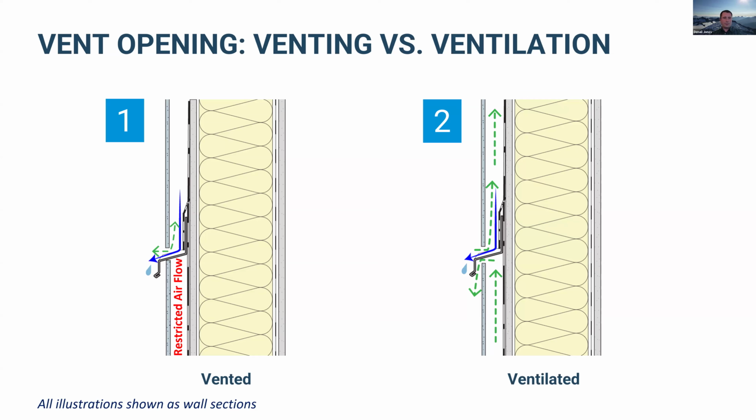On the left here, it would be like plugging a straw and taking it out of your drink. There's still going to be water held in there. It's kind of the same effect. You will get some airflow in that cavity, but it's greatly diminished by choking off the top there. So you really want the vent openings in this rain screen to be top and bottom, to maximize the drying potential there.